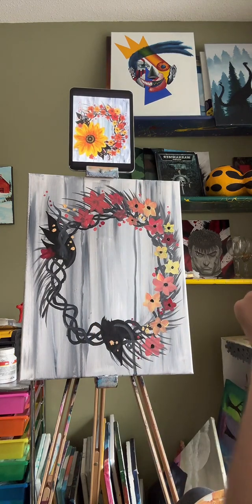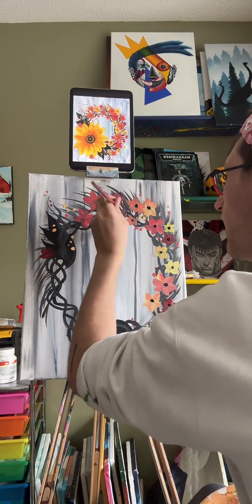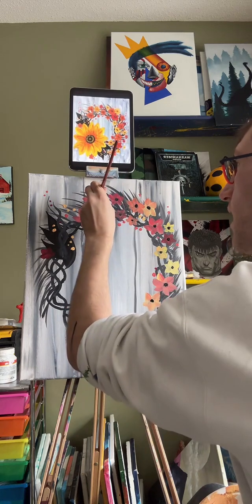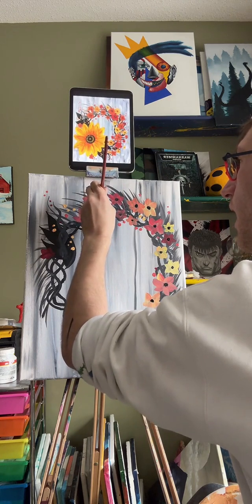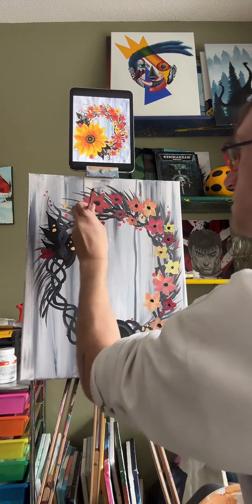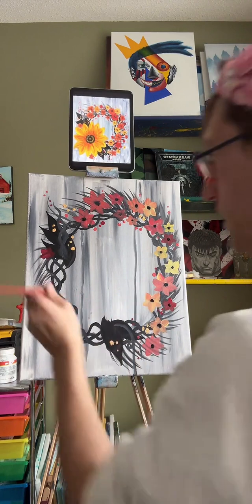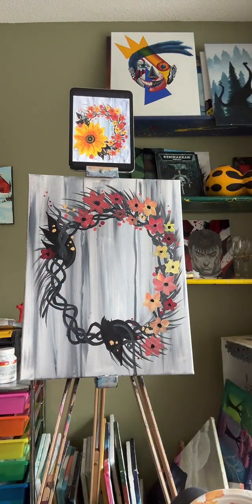Coming together. We grab a little bit more of this dark gray, and one more. Okay, so we've got all these centers into my flowers.